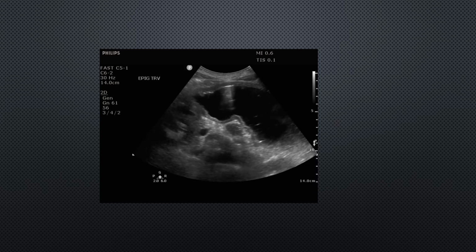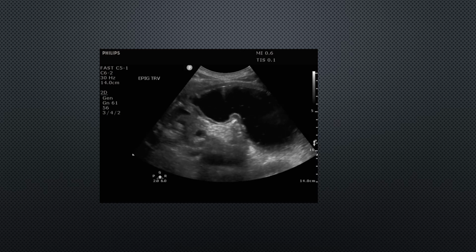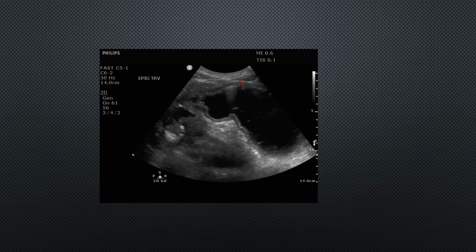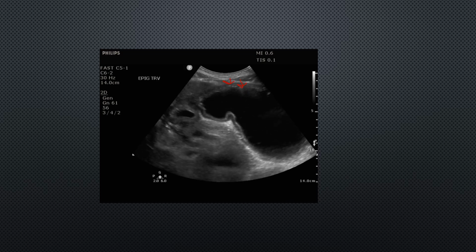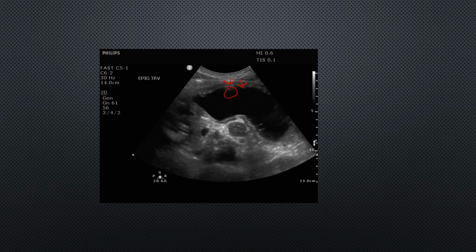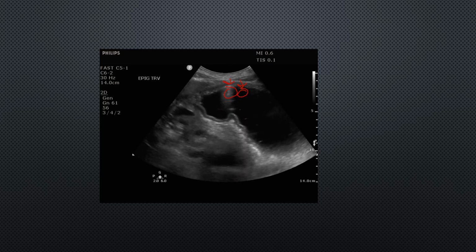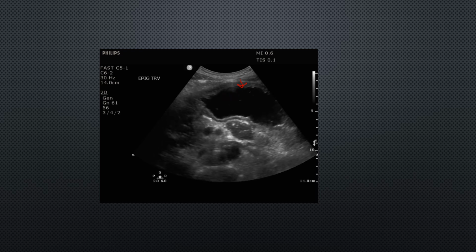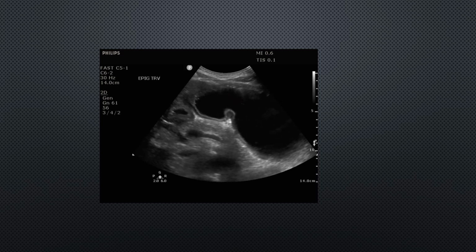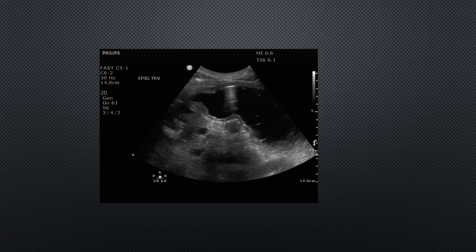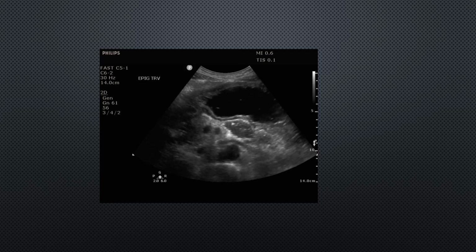This is another example of posterior enhancement, but there's some other artifacts here as well. So you actually have a little bit of air artifact right here and right here. So air here, and then right here as well. And that's a reverberation type artifact. And you can see it kind of starts echogenic and then gets progressively less echogenic as it goes further in due to the reverberations getting a little quieter.